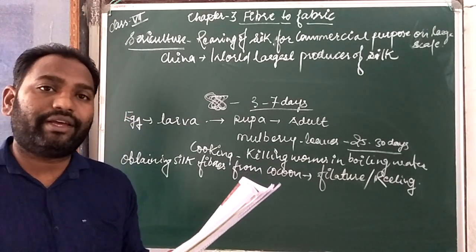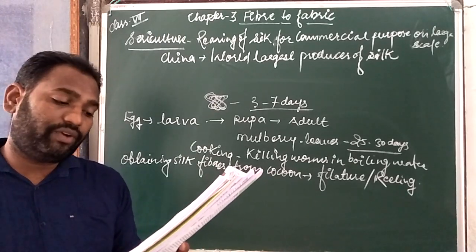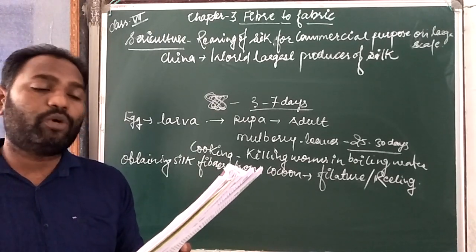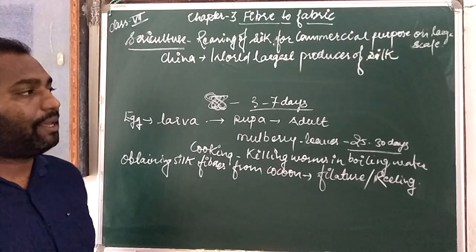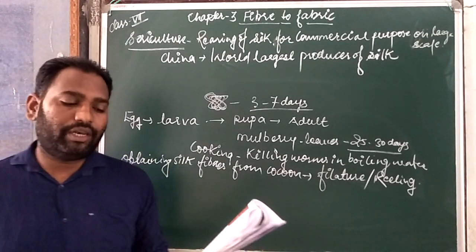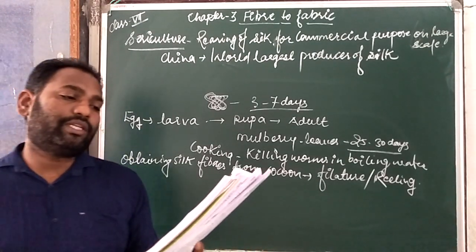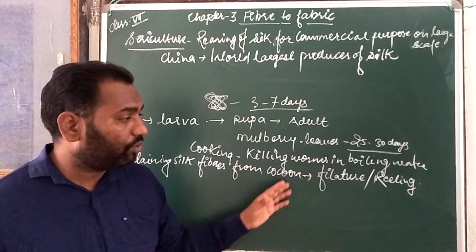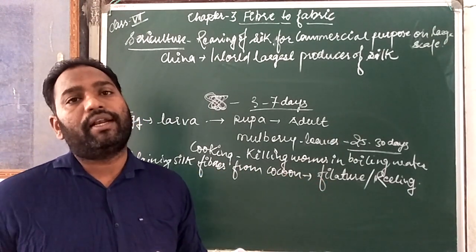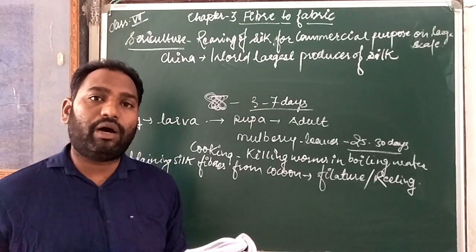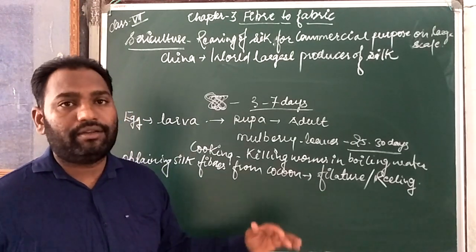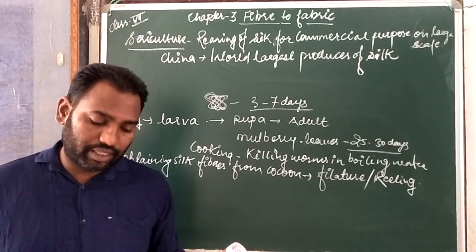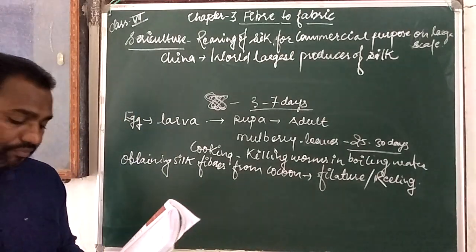It means how they rear their silkworms. It means the quality of mulberry leaves and the incubation temperature, the optimum temperature at which they are living. And the reeling process: you know about that, obtaining the silk fibers from the cocoon. It means how reeling and filature can be done, manually or by machines, and how clean it can be done. So the quality of silk depends on that.